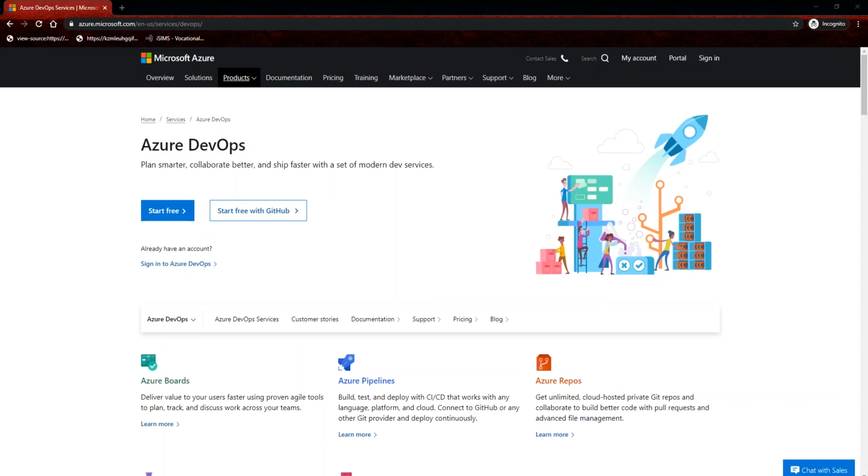So you can get here by going to azure.microsoft.com and going to products, services, and Azure DevOps. You can see you can start free with GitHub, so you can sign in with your GitHub account. But if at this point you already signed up with Microsoft Azure, then you can go ahead and use that live account to register on this site. Or, well, you technically would already have an account. And once again, you can start free as an individual.